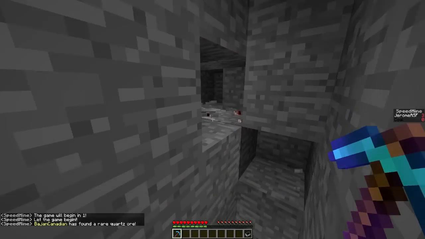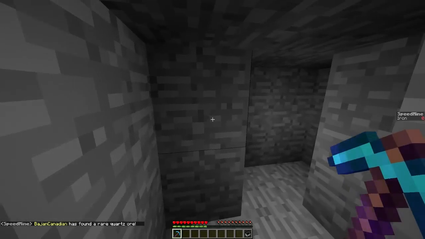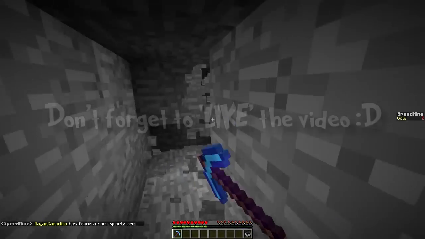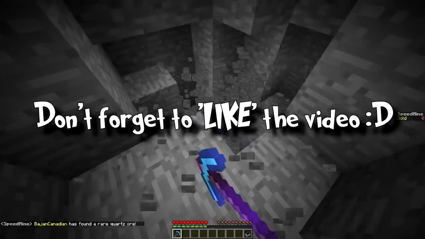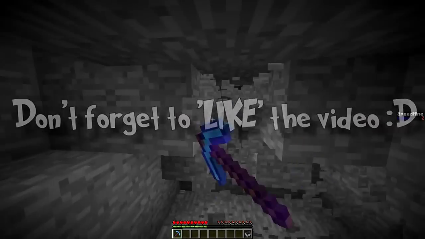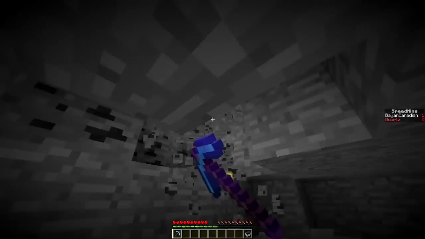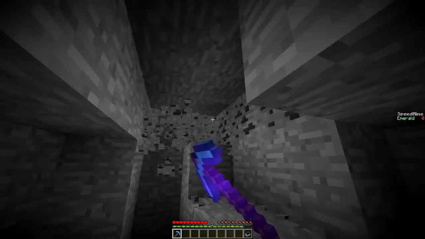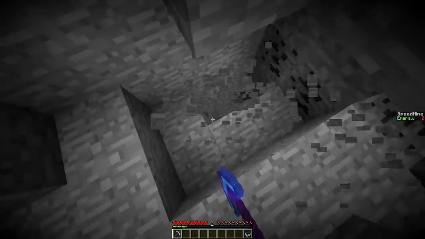Jerome, I found a quartz! You found a quartz? You're kidding me. No. You're kidding me. I found a couple diamond. Come on. I'm seeing there's so much cobblestone. I know, I found a bunch of diamond, but I need one of these quartz. I can't believe you actually got one, Mitch. Yeah, that's hilarious. I'm just chopping up, demolishing this coal.